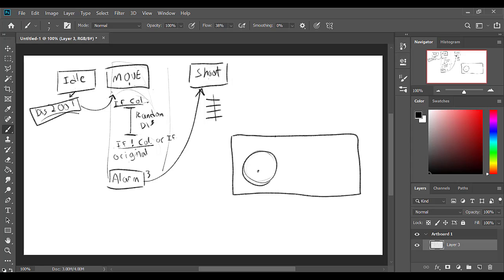Create another object and call that object whatever you want, but something like enemy movement. So this object here will be a circle. You create an object that's just a circle, and you're going to make it invisible. But you'll be able to see it when you place it in the room. Reduce its opacity and its layer control, and then give it a color or whatever, and then just name it something like enemy movement, or allow movement. So now we got this allow movement piece, and so now you say if colliding with allow movement, that is, if it's within this area here, then do all this and move around.